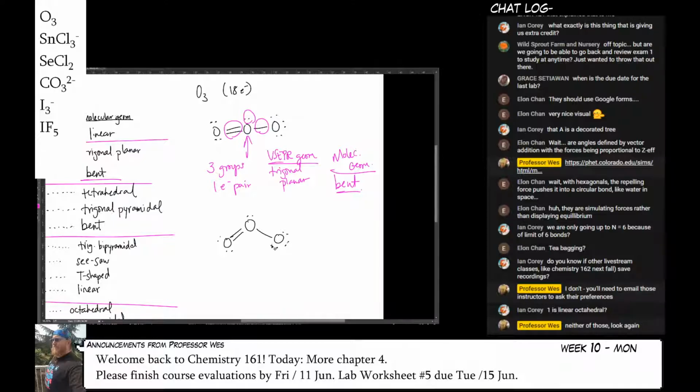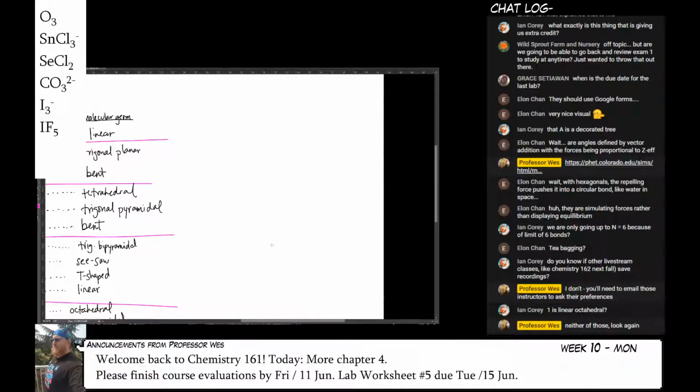There you go. So let's do that again. I'll hit clear here because we're going to run out of space again. So let's do SnCO3. That should be an N. There we go. How many electrons is that? So that's 4 plus 7 times 3 plus 1. So that's 26 electrons.